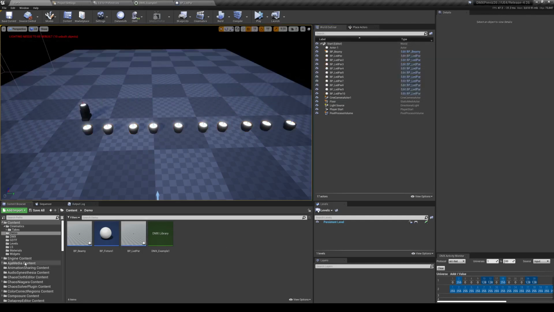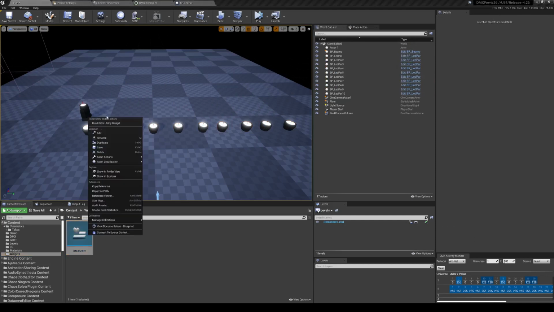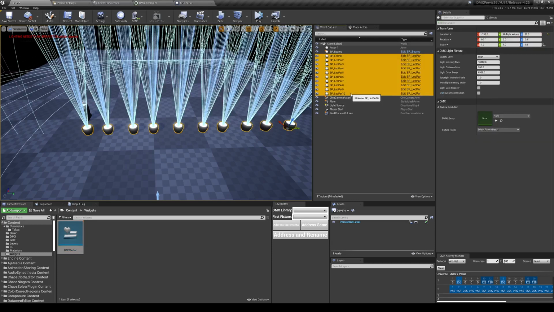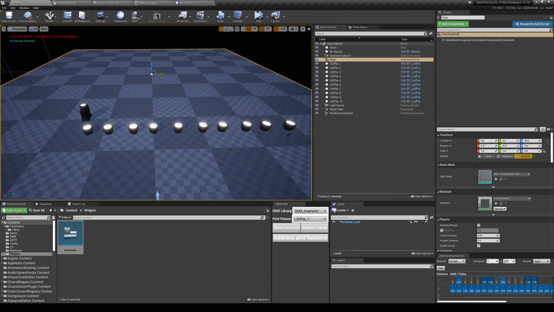I already released this somewhere, but I wrote this custom tool to help with patching. I'll try and put it somewhere where I have a link. It's actually in the Geodesic GitHub, but I had to make some changes to update it for 4.26. So just to help me patch this a little bit quicker, I will go to my example 1, I'll go to my first one, and I'm going to address and rename them, and there we go. So now we're good to go.